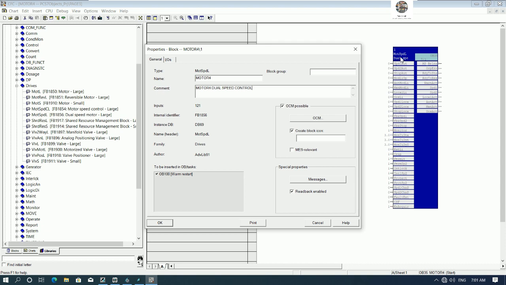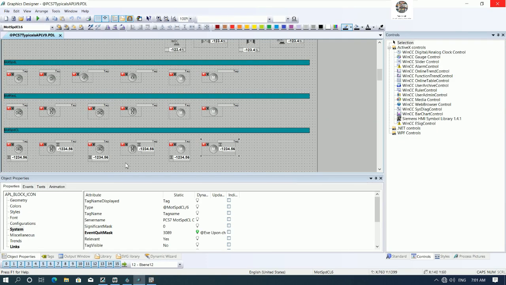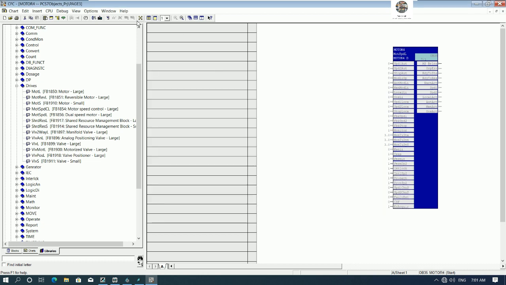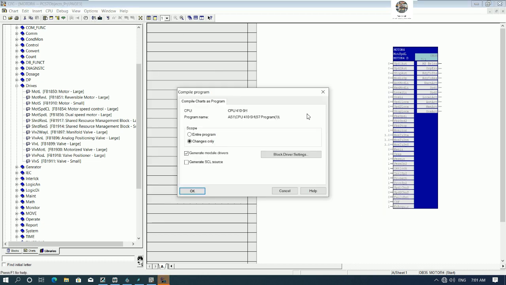This one. I will use style 5. Yes. So I put 5. And then compile the program.